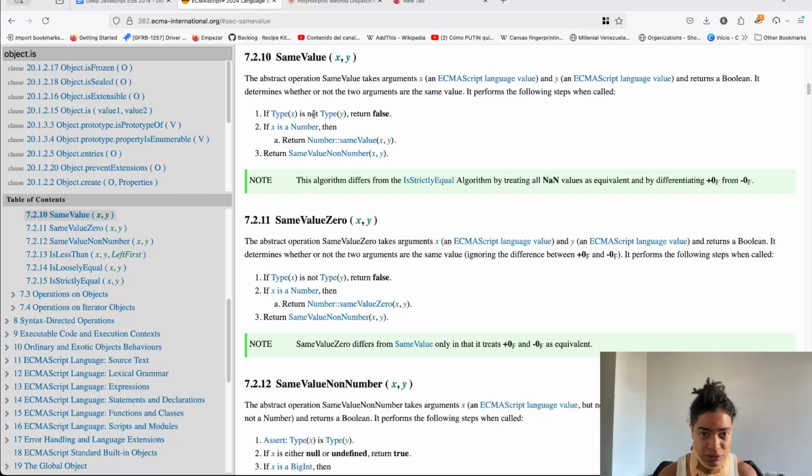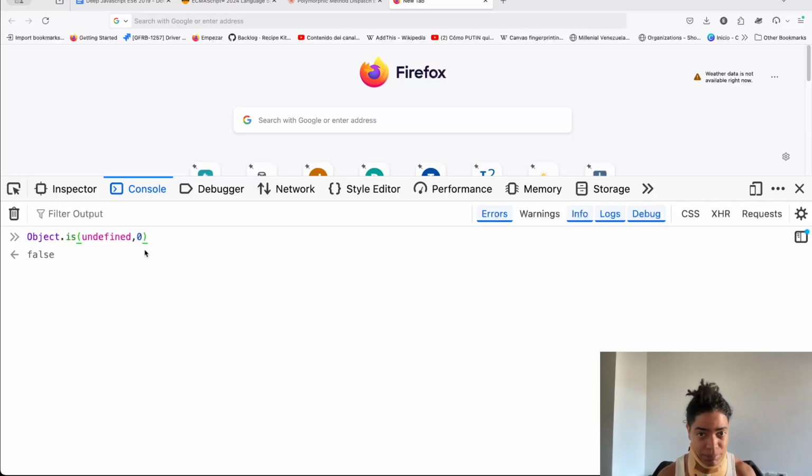If Type(x) is not Type(y), return false. So if they are not the same type, you're going to return false. If they are not the same primitive, you're going to return false. So if you put undefined, it will give you properly true. That's why with Object.is you can have this true behavior of checking that. So this is the reason why when you use undefined equals 0, it gives you false, because of this abstract operation, because of the algorithm, and there is no magic behind that. So the magic evaporates. This value is converted to a NaN, and therefore that's what we have here.